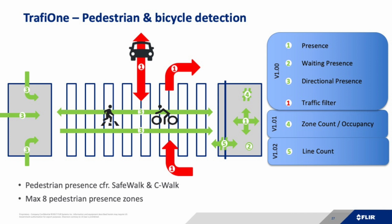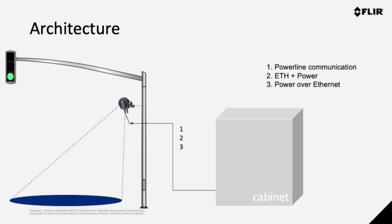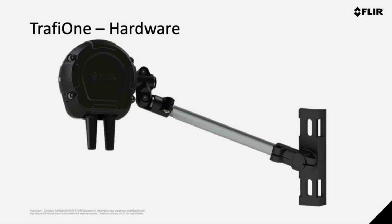The installation is possible in 3 different ways. We can use the power line communication, or the power over Ethernet communication, or Ethernet and power, and then always use an output directly on the camera, which for example can be connected to the push button. The hardware box also comes with a mounting bracket, so you can install it completely on a pole. Everything is in the box.